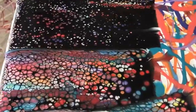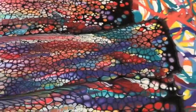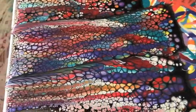Look at the cells we're getting. So, I mean, I was doing my happy dance. This is exactly what you're supposed to get with the way Kathy swipes with her cell activator.